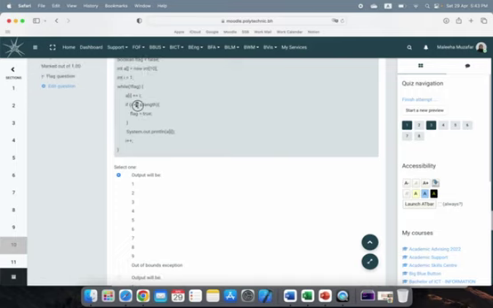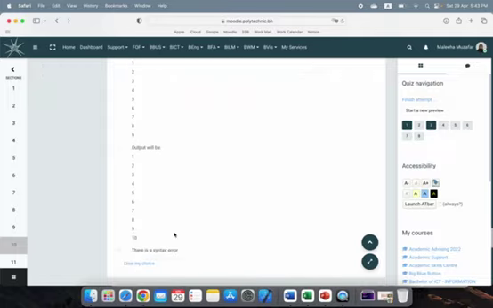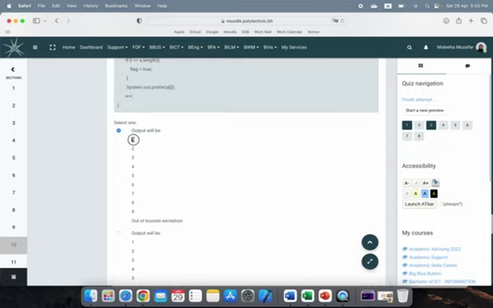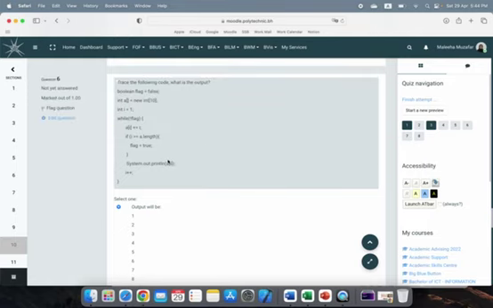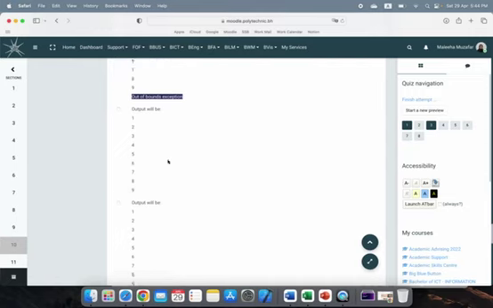Why? Because here you're saying that the index at some point should be equal to the length, which is not correct, because the length is always greater than the last index. Just keep that in mind. I know I kind of over explained this question, but whenever you get a trace code question, you need to look if the conditions are correct. In this case, the condition is not correct, so at the end it will give you an exception, and one of the answers has an out of bounds exception. So this will be the correct answer, because we know it is starting at 1, and at the end it will give you an error because you're trying to access an index that does not exist. So that is the 6th question.